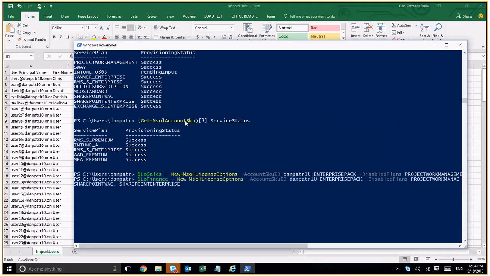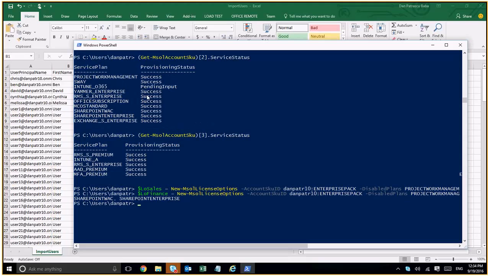And if you wonder where I took this information from, it is from here, from the service status. Because we know this is Project, this is Sway, this is the basic MDM in Office 365, and it's not configured in my tenant, that's why it's not on success. Then this is Yammer, this is RMS, this is Office subscription, so the license to use option. This is Skype for Business. These two are SharePoint, so one is OneDrive and one is SharePoint, and this here is Exchange Online.